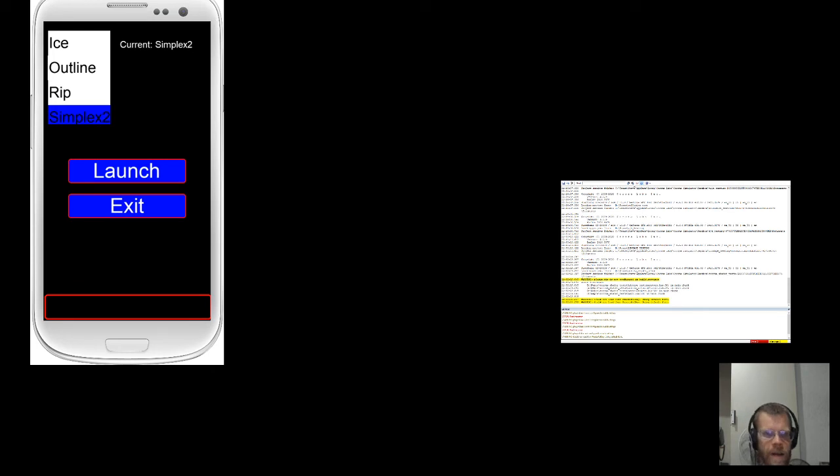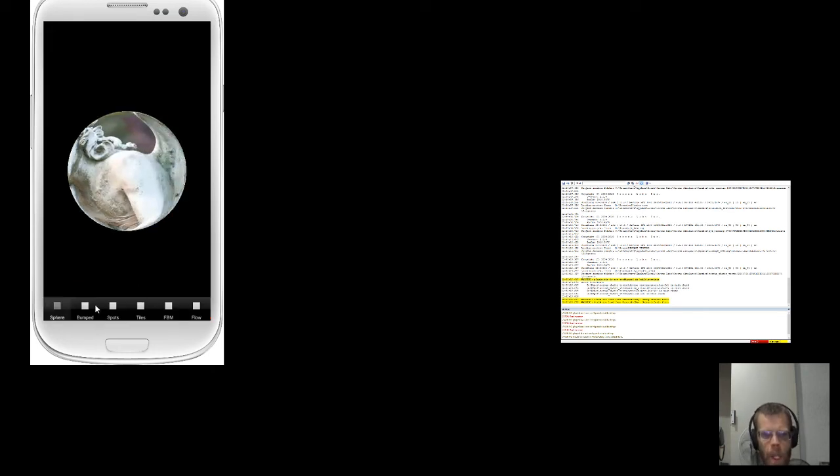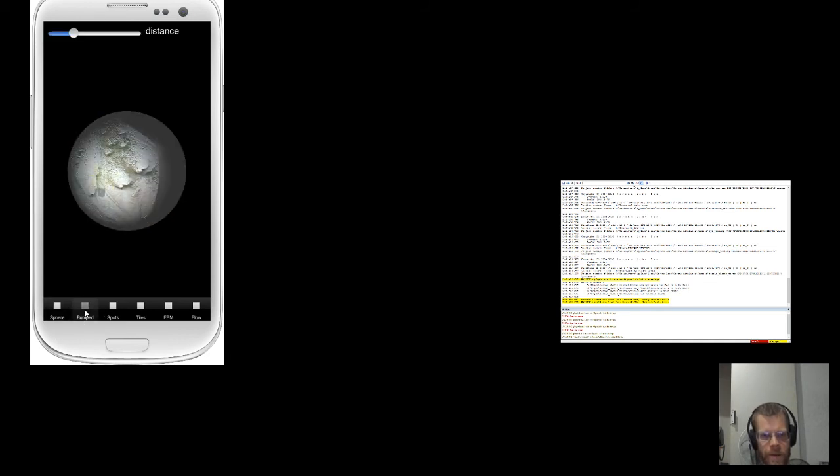Let's see, simplex noise. And a few more noise methods. Oh, I also have this, which is like that circle technique, but a little more 3D.